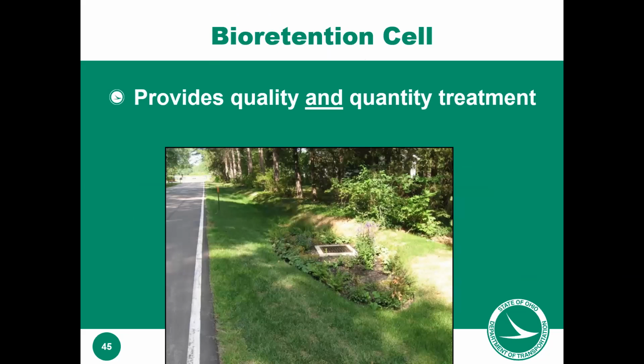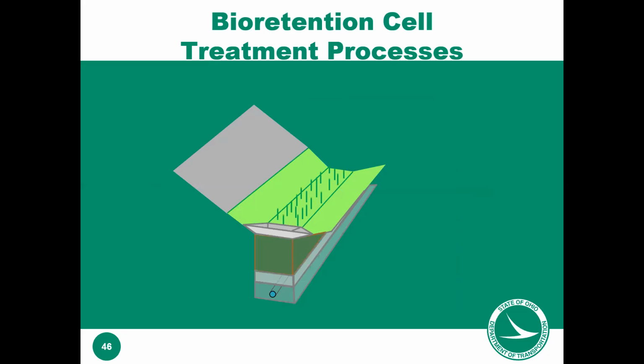Go to the next one, bioretention cells. So bioretention cells look a lot like that, but ODOT does them in a linear way. So imagine there's a bioretention cell next to a road, and we actually own a lot of these, more than 40 of them along roadways. A bunch of different projects have them in, and they work great.